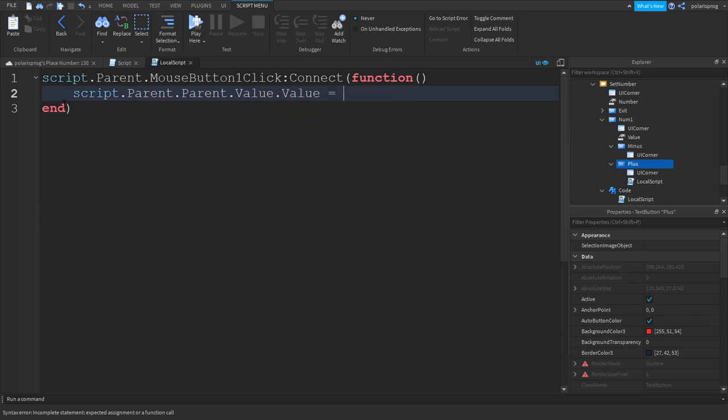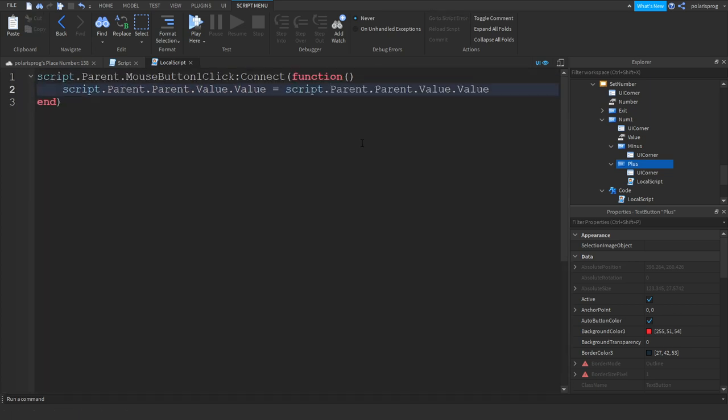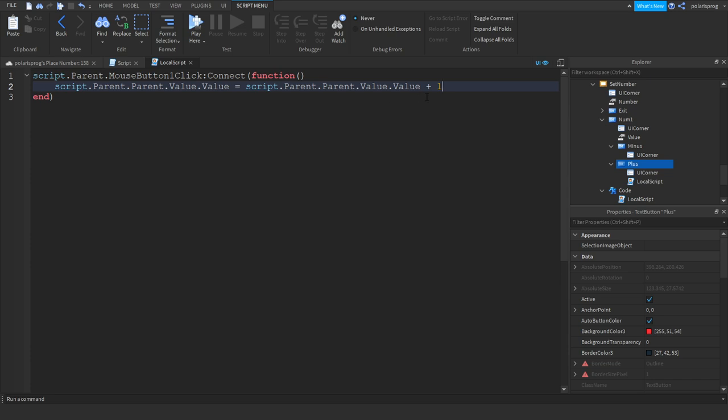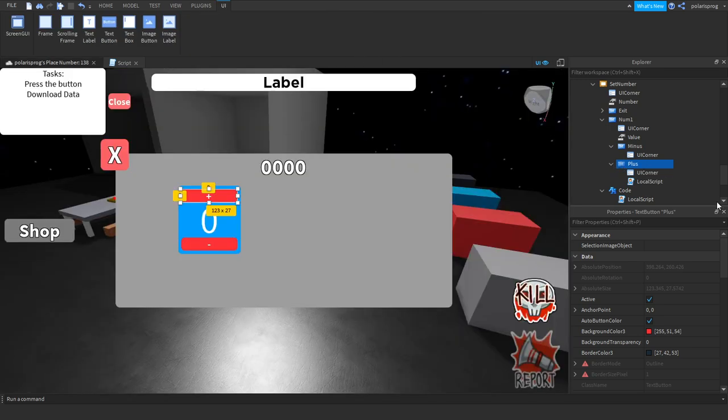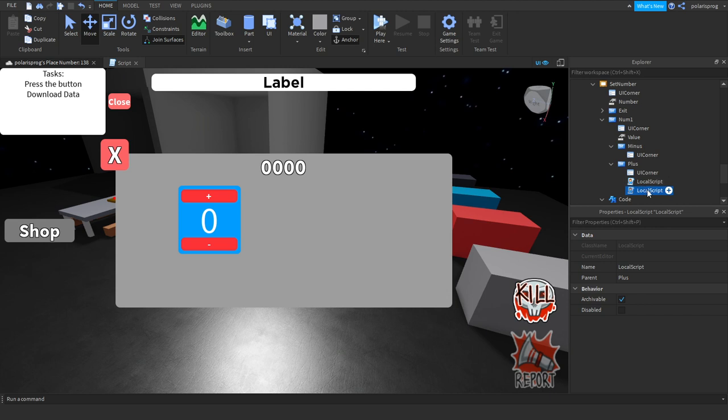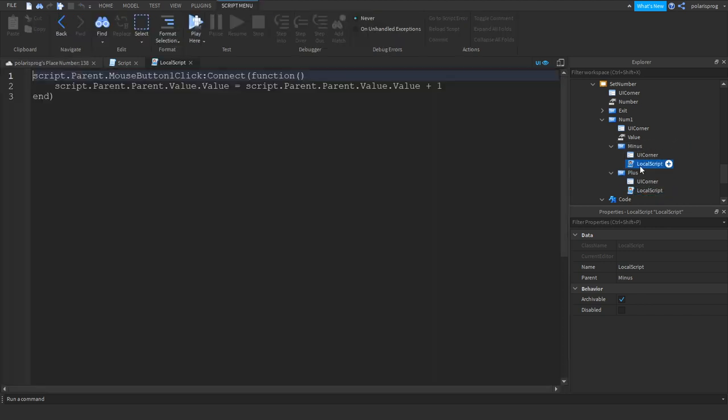Script.parent.value is equal to, copy this, paste it here, and we're gonna put a plus and 1. And copy this, duplicate your local script and put 1 inside of the minus, and instead of having a plus we're gonna change it to a minus.